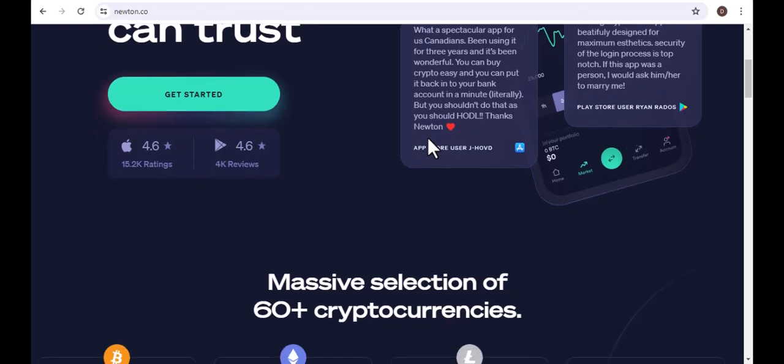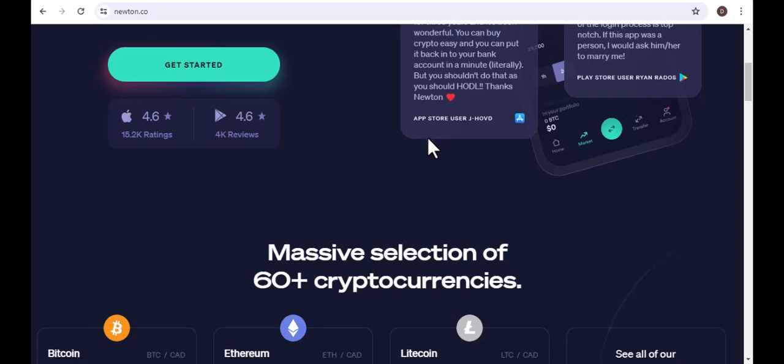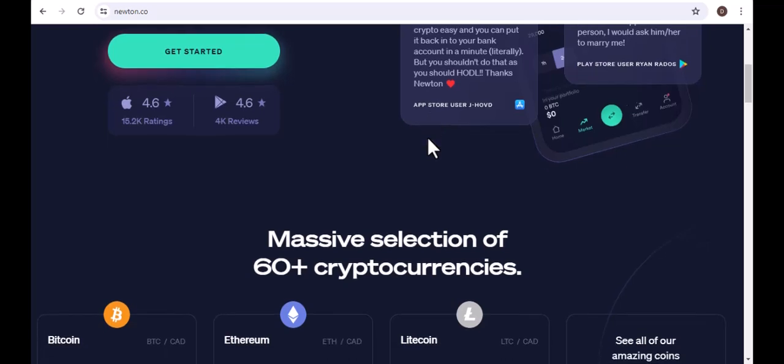So, in this video, we're going to dive deep into the deposit limits on Newton. We'll explore what those limits are, why they exist, and importantly, how you can find the most up-to-date information because, let's face it, things in the crypto world can change faster than a Bitcoin price surge. We'll also touch upon the different funding methods available on Newton and how those might influence the limits you encounter.